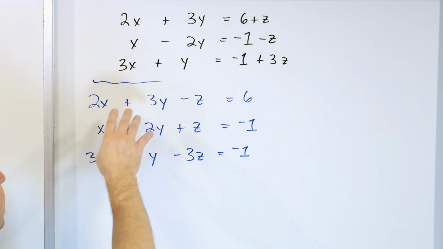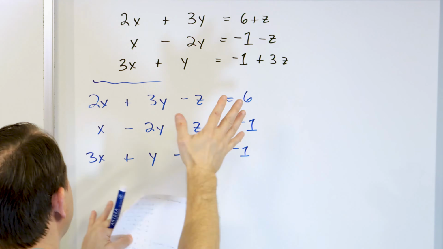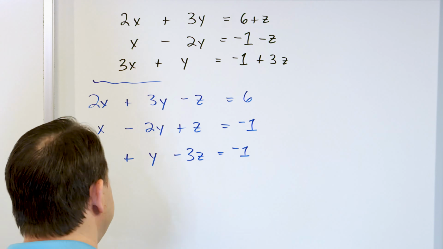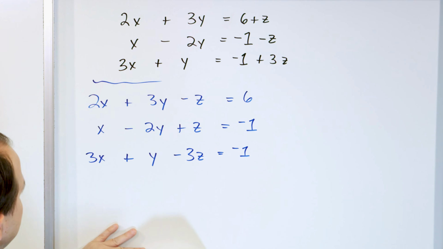They also might give you something like x plus z plus y, z plus x plus, and then you need to rearrange it all into x and y and z, and then that's going to be the easiest way. So let's take a look at our game plan here.